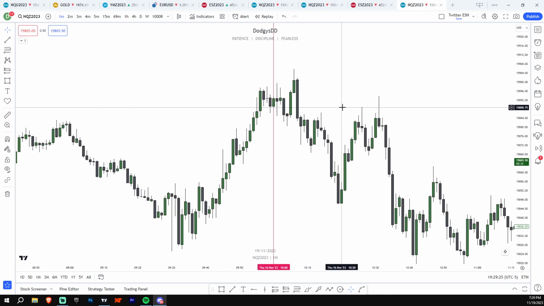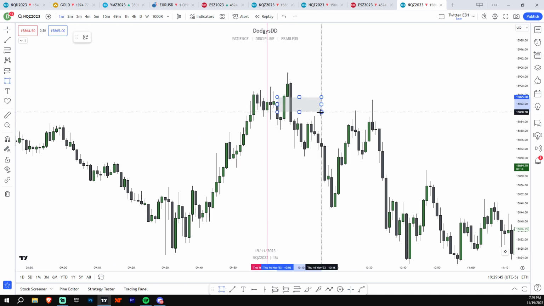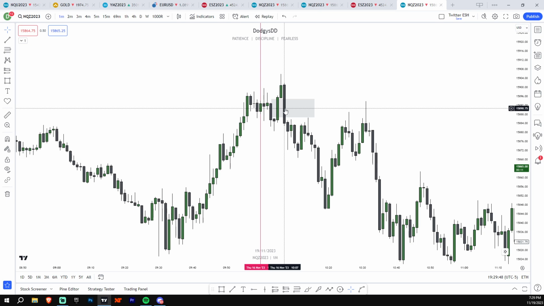Okay, right here, here's another example. Do we see a model here right at 10 o'clock, like 10 o'clock on the dot? No, but do we see a model in this vicinity? Yes, we do. 10:03, 10:06, right here's your model. So it still is fine to take. If it happens after like 10:15, that's when I would stay away. It has to happen between like 9:55 and 10:15. 10 o'clock to 10:15 would be the ideal time, but 9:55ish to 10:15 is probably the best time.